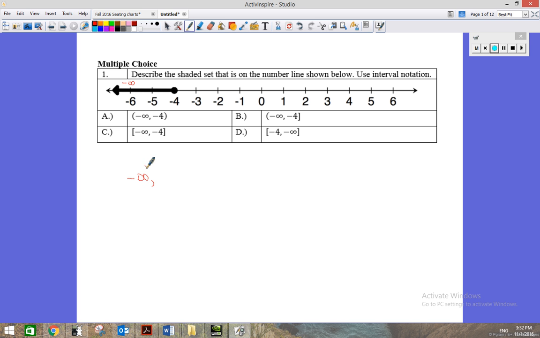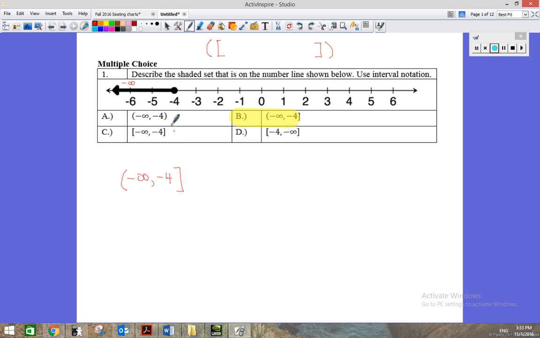Interval notation always has a smaller value, comma, a larger value. I have -4. Now, in interval notation, we'll always use either a parenthesis or a bracket on each end. And when we have -infinity and +infinity, it's always going to be a parenthesis. To determine whether I have a bracket at this endpoint, is this a solid dot or is it hollow? It's solid, so we include it. -4 is included in this set of numbers. So this is what I'm looking for among these choices, which looks to me like choice B.